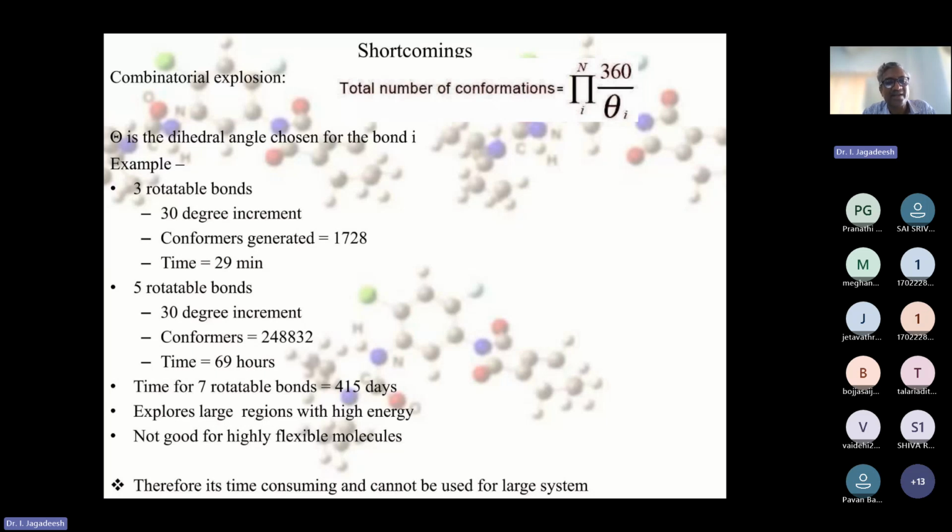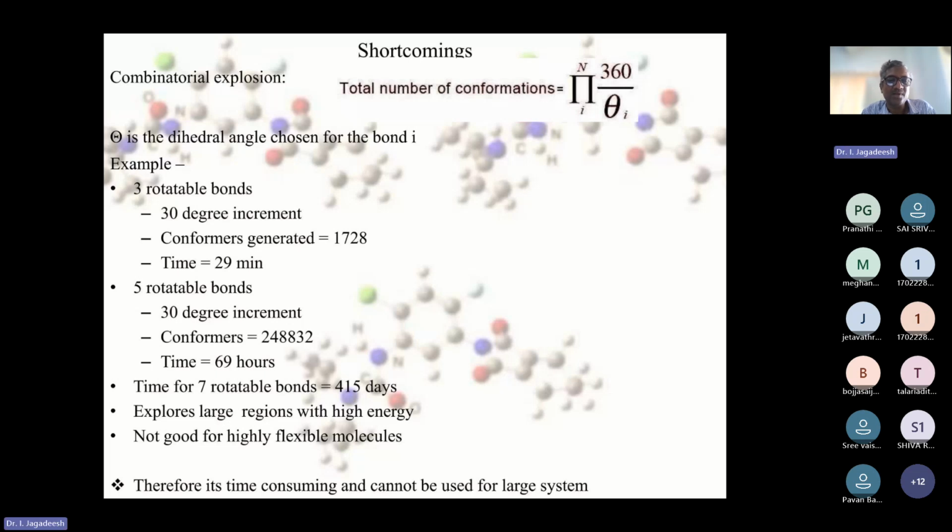That depends upon the number of rotatable bonds and how many degrees of increment you want to make. If you use a smaller degree of increment, then you are studying all possible conformations. When you increment in an orthogonal nature, in opposite directions, then you will have fewer increments. But the problem is you are going to lose some optimal conformations. So that is the reason we need to make a compromise between time and your degrees of increment.